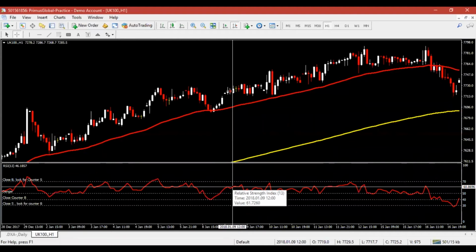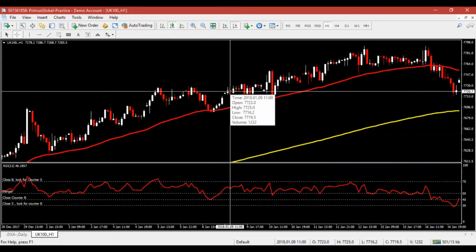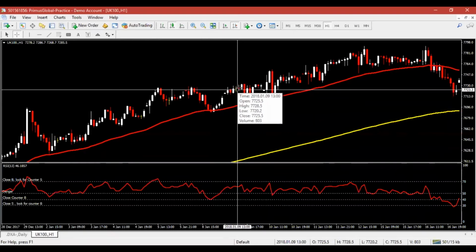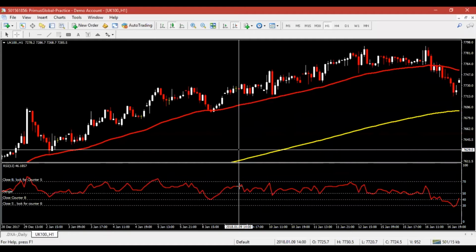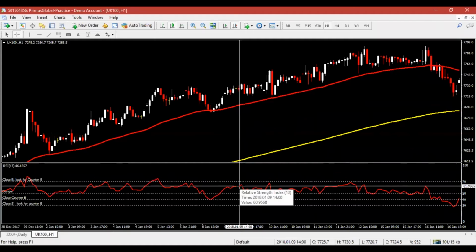61. Like I told you guys, if you're afraid, take your money. You can never be wrong. If you were brave like me, I'm always brave. I always like to push the envelope. Here we are. It's red. I don't care if it's a doji. If it's red, it's red.